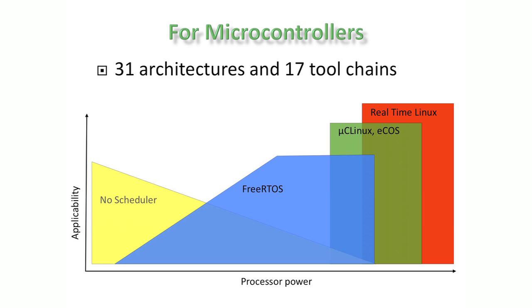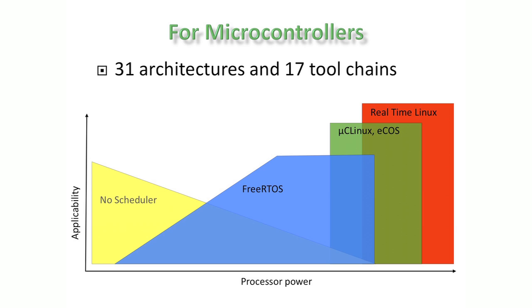This graph is just supposed to show the sorts of processors that it runs on. It's very difficult to quantify these dimensions, especially the applicability dimension. But if you imagine down here, we've got slow CPUs like, I don't know, 8051. Up here, we've got Pentiums. Somewhere in the middle, we've got Cortex-M class 32-bit processors. It runs on 16 and 8-bit as well, I have to say. But this is really the area where FreeRTOS fits. It's an absolute perfect fit for Cortex-M.